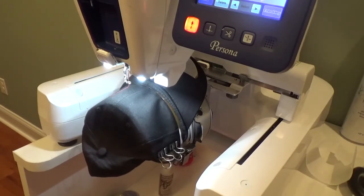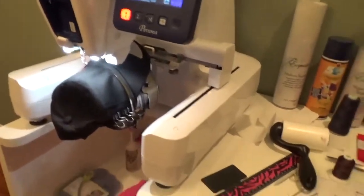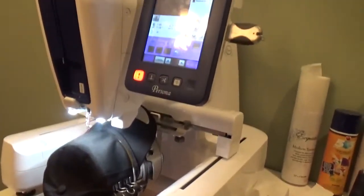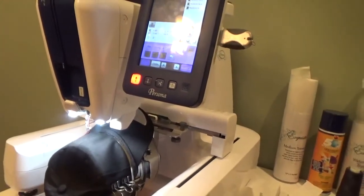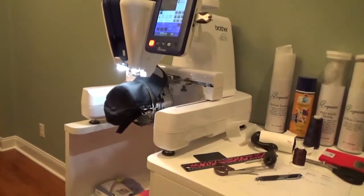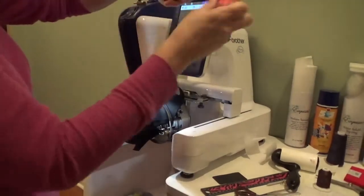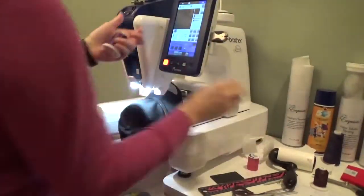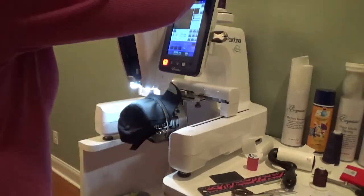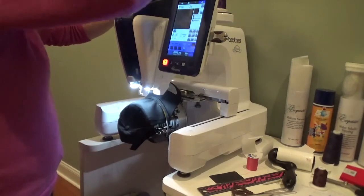All right, this one is going to be, the customer wants a purple. So what I'm going to do is zoom you out. Actually, I may have to just bring it back. And I'm going to just take the thread off of this part, off of this one, and I'm going to thread the color that the customer wants.